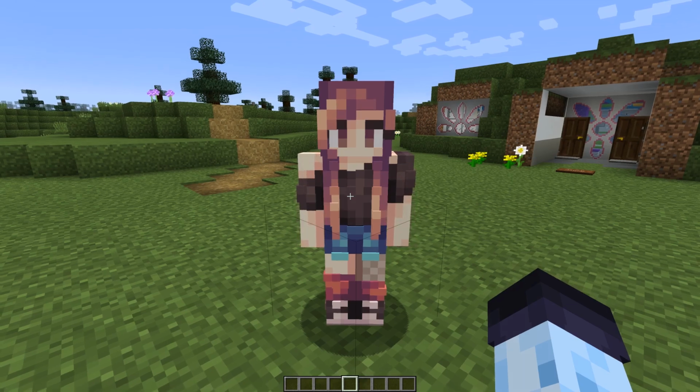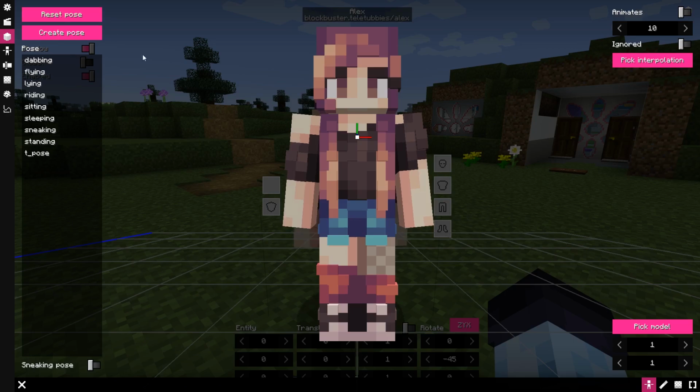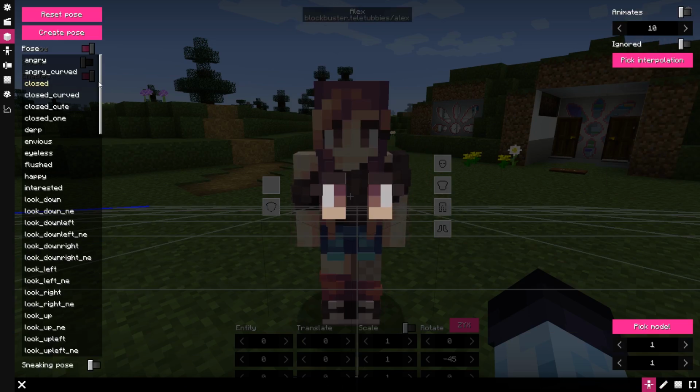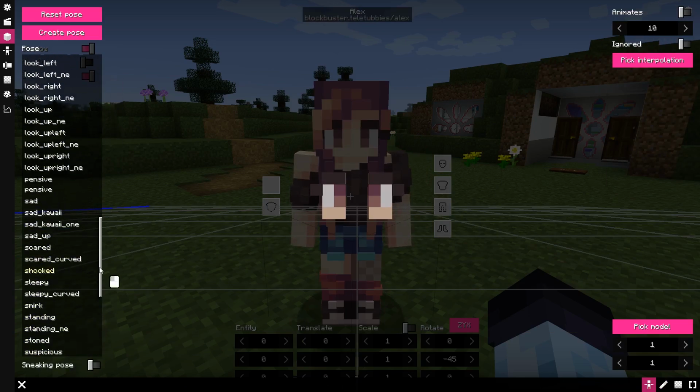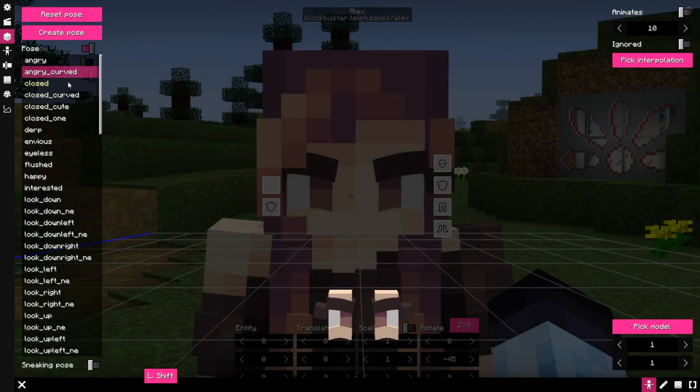Do you remember the Eyes Rig 3.0? If you do, thanks to some new upcoming features in Blockbuster mod, I was able to greatly improve the Eyes Rig by adding bendable eyelids and eyebrows, which allowed me to expand the range of emotions Eyes Rig can produce. Here is the demonstration of new presets.